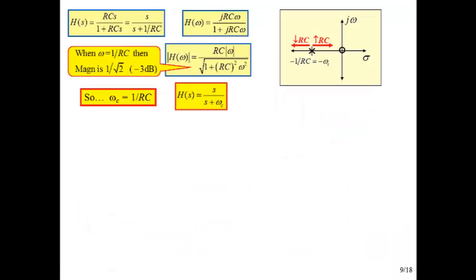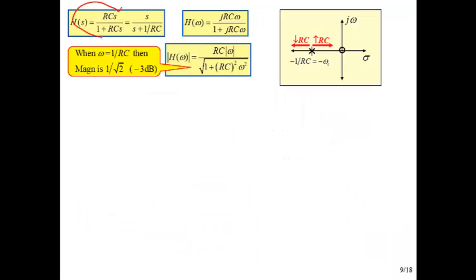So let's take a look at this a little bit farther. Okay, there we go. So I've just repeated what we had here. Again, I have a stable system. Poles are all on the left half side of the plane. No surprise, it's a passive RLC circuit. I go from this version and I replace S by j omega, and so I get a nice form for my frequency response. And then I can take the magnitude of that. So the magnitude at the top is just RC magnitude of omega.